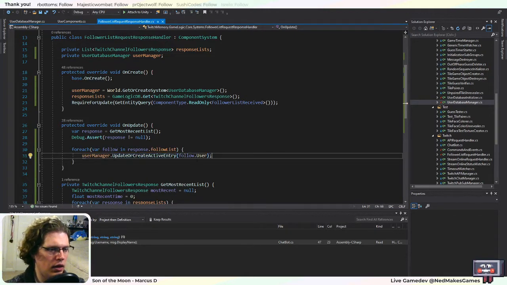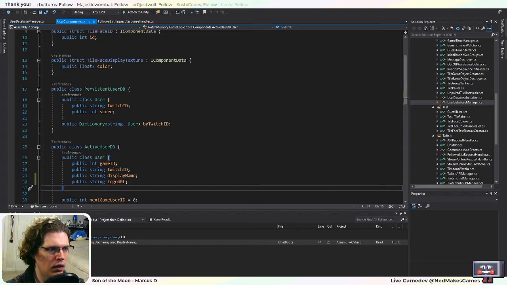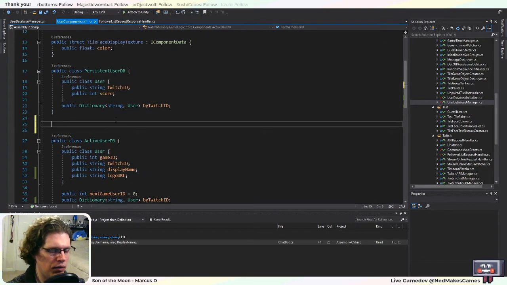Okay, and then here we'd probably want to tag this user as a follower. Maybe I'll do that now. For instance, we'll have a bunch of different flags, so user flags.